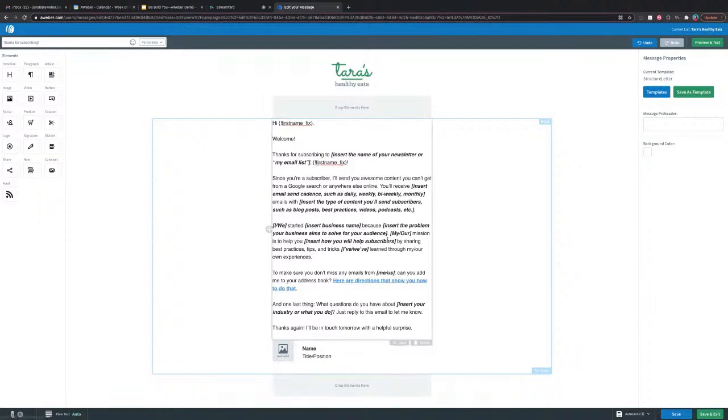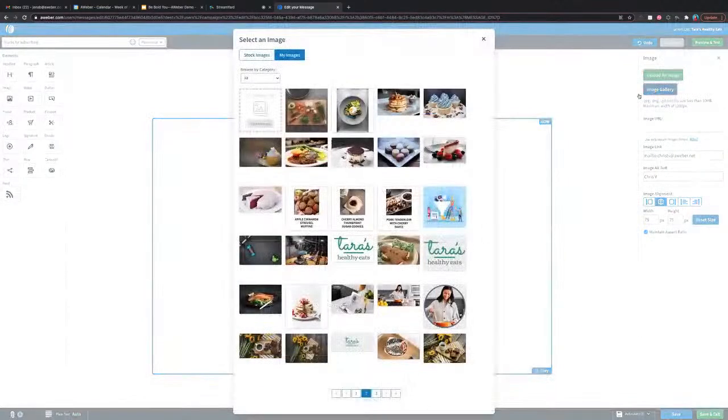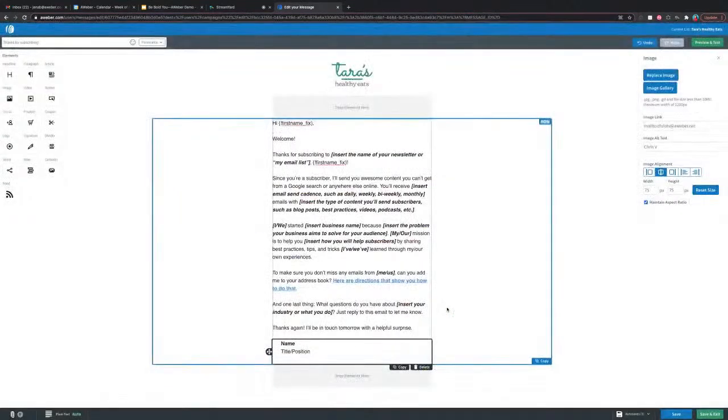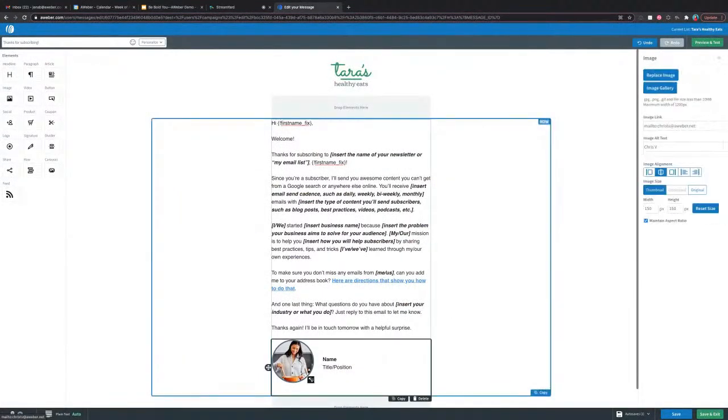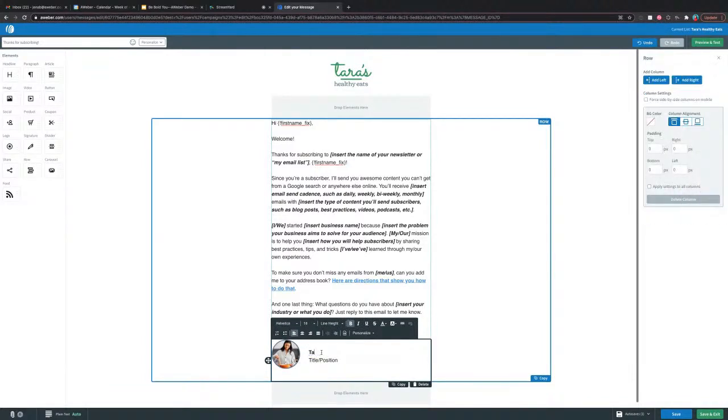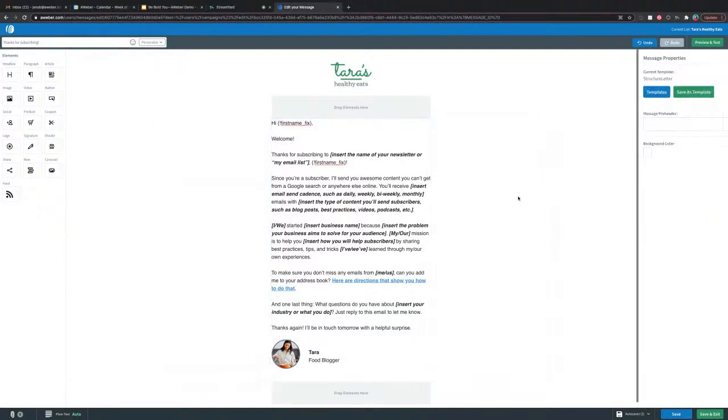And it's very easy to change out any of this information. I can click on this image here. I'm going to go to my image gallery again. And I'm going to, let's see, find a picture here. And again, I can adjust the size and then I can put my name and information in here. I don't know, food blogger. And what you're going to do at the bottom is you're going to hit save and exit.